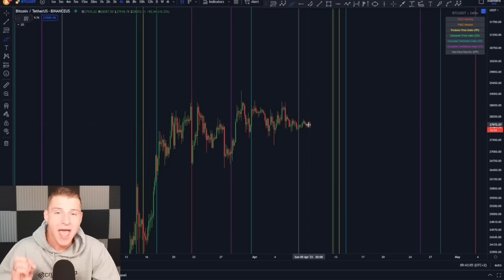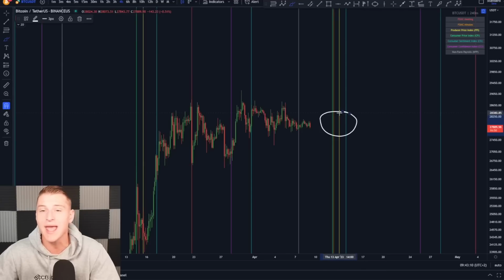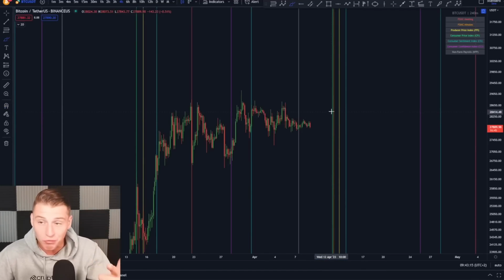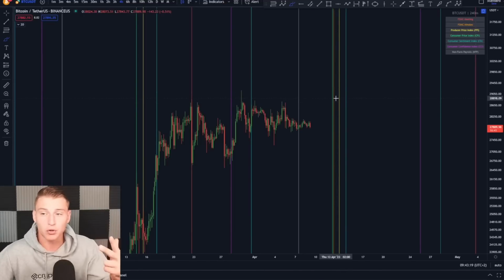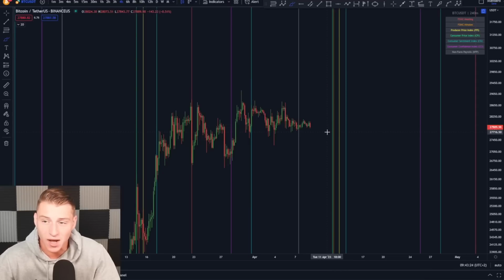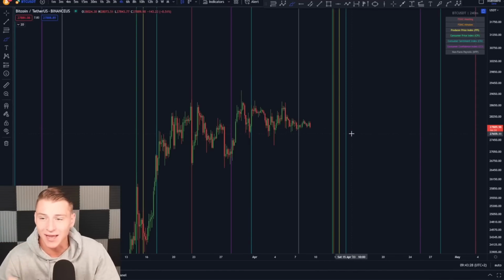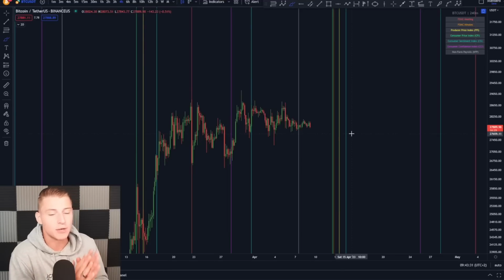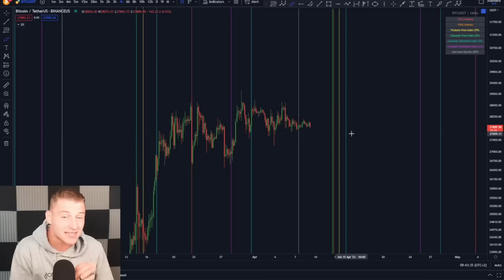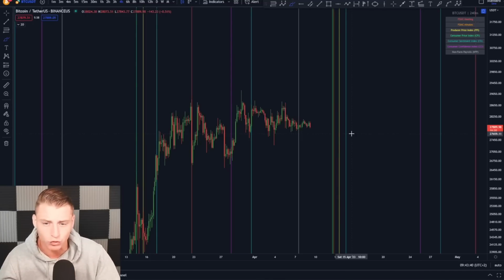However, next week is going to be super important because next week, in approximately 3 days and 12 hours, we're going to get the CPI data, we're going to get the inflation data, we're going to get the producer price index, and the day after that, we're going to also get the CSI, the consumer sentiment index. So next week, there will be all kinds of data getting released, and due to that, there's going to be a lot of volatility in the market. So make sure to get ready for next week, because next week is really the week where I am expecting the volatility is really going to turn up for Bitcoin.